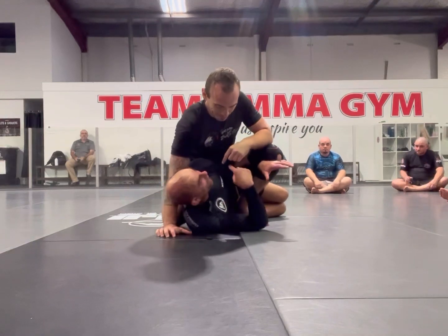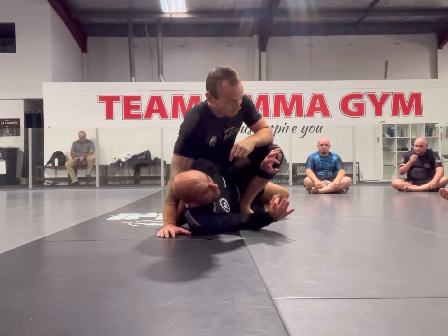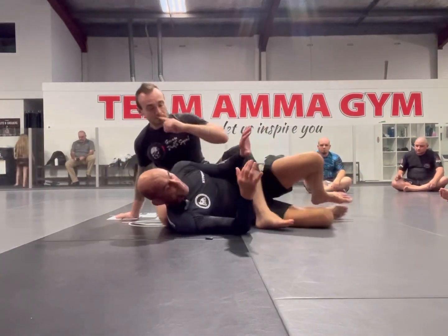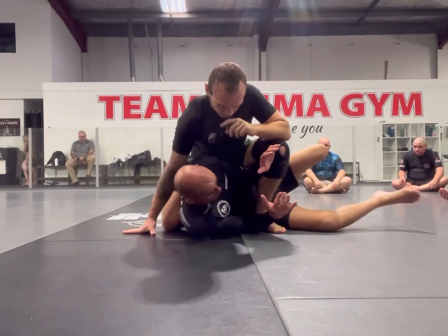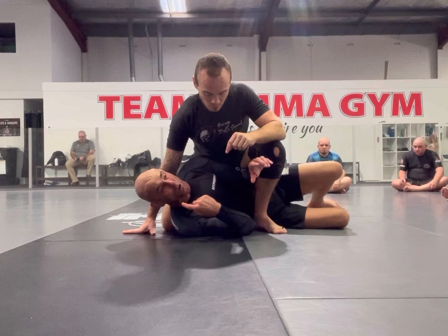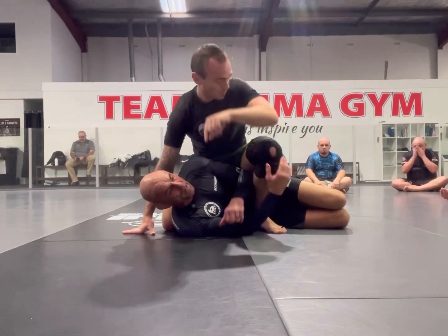I've got it right. His right knee is behind my shoulder blades, not my back. If it's behind my back, it allows me to start to move and to create space. If it's behind my shoulder blade, the more I move here, the more it traps me in position. So you want your right knee behind the shoulder blades, and you dig your foot in nice and deep. Once we're here, we start again.